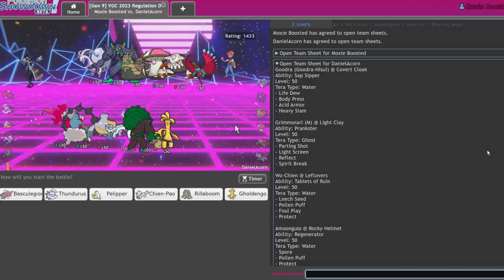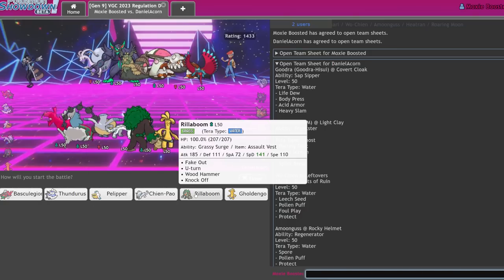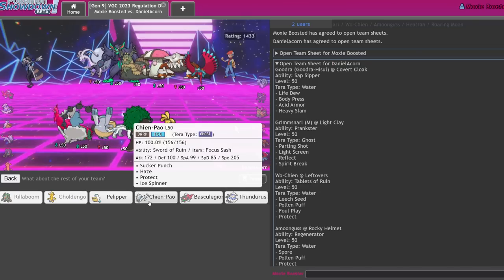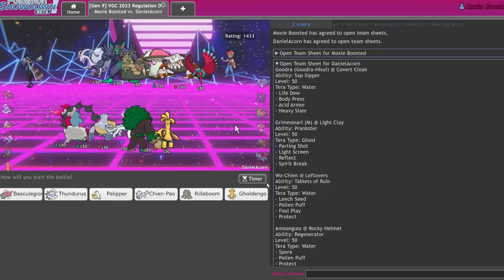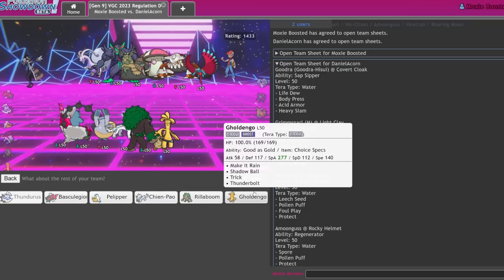I get a lot of value out of just getting rid of you, to be honest. What's your Terra on you? Okay, so it is Terra Ghost on the Grimmsnarl, so I can't immediately Fake Out it. But I can force it to Terra, and I can still get a KO. I think I have to lead off with Rillaboom Golden Go. I need Chien-Pao for the endgame. Or maybe I do bring Thundurus on lead. Maybe Thundurus on lead still isn't a bad play. Yeah, I mean, I can get a lot done with this, I think.